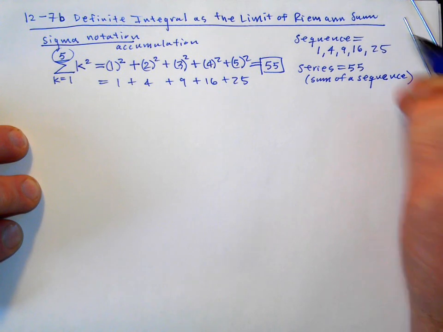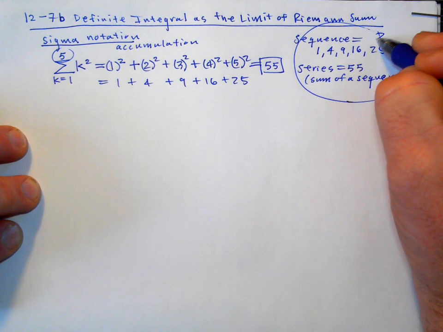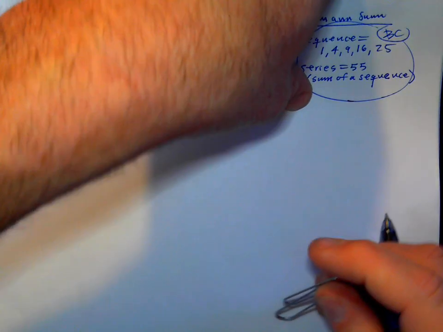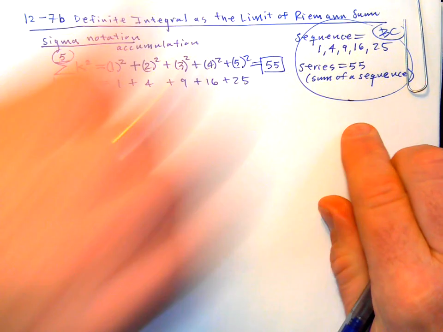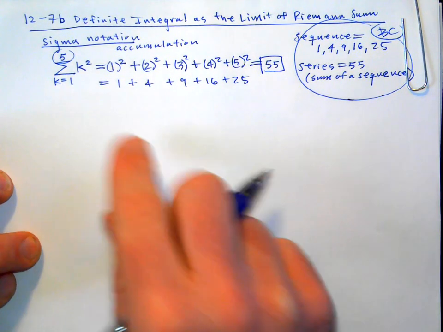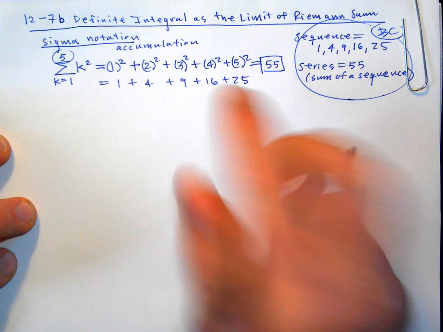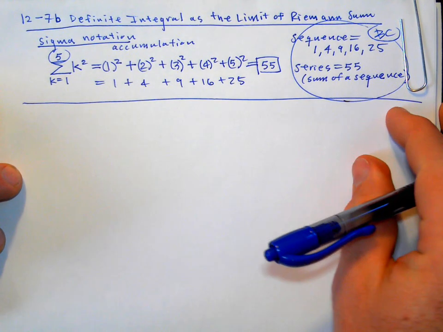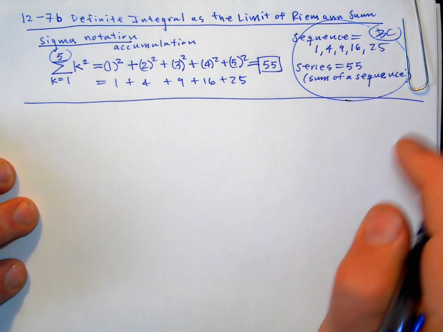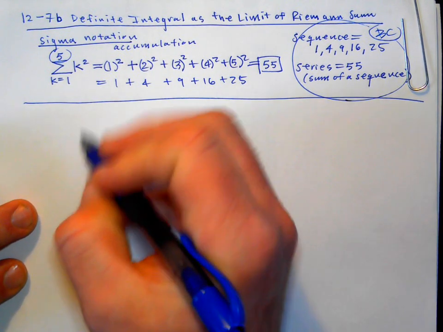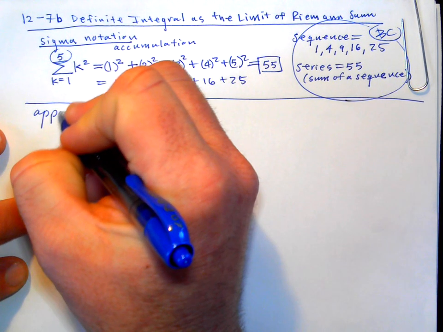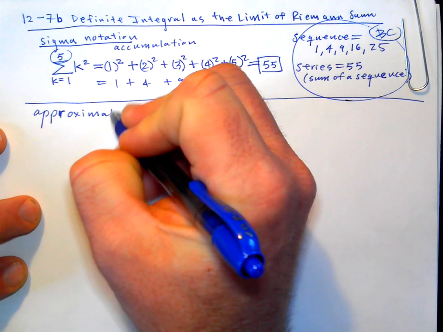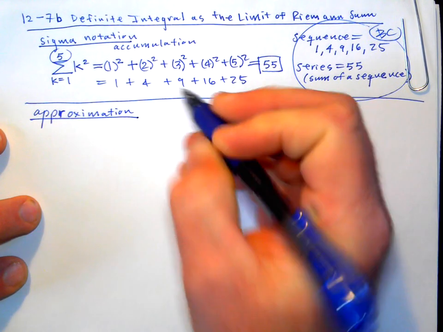We call those terms. Now, this is sort of a BC topic. We're not going to actually do series or sequences right now, but we're going to use the notation that is often used with these. We're going to use the sigma notation to add a bunch of things up. So here we go. There's a little introduction to some of the tools we're going to use. Now, we've been approximating integrals with Riemann sums. So let's talk about that real quick.